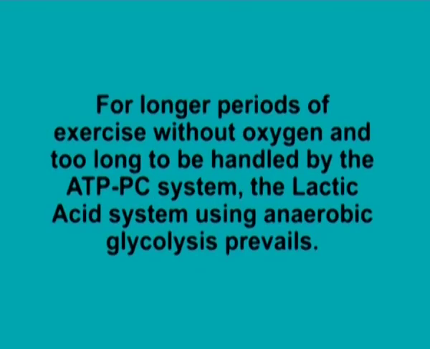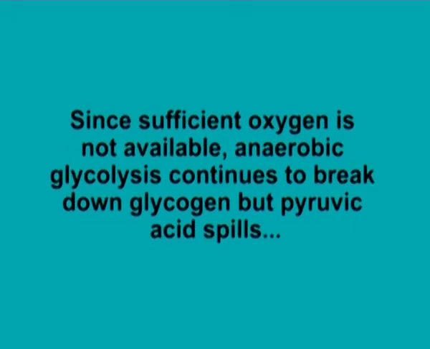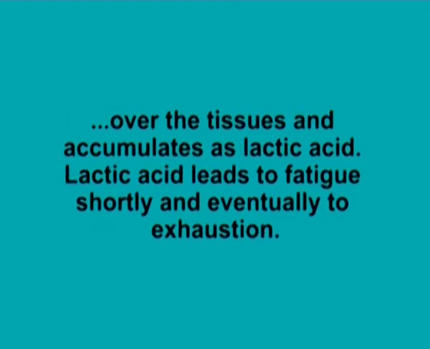The lactic acid system. For longer periods of exercise without oxygen, too long to be handled by the ATP-PC system, the lactic acid system using anaerobic glycolysis prevails. In this case, during the process of resynthesizing ATP, glycogen is broken down to pyruvic acid. Since sufficient oxygen is not available, anaerobic glycolysis continues to break down glycogen, but pyruvic acid spills over into the tissues and accumulates as lactic acid. Lactic acid leads to fatigue shortly and eventually to exhaustion.